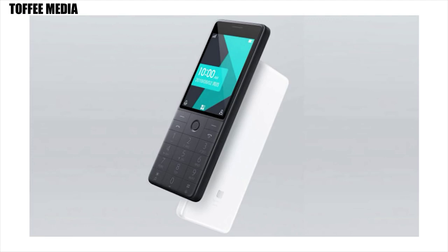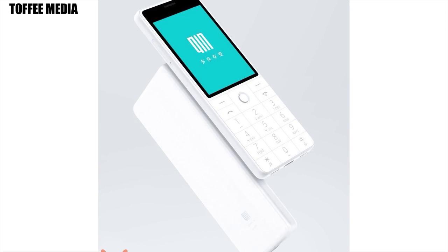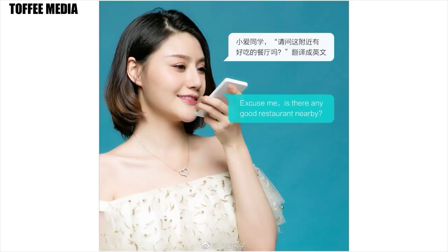The phone runs on a forked version of Android OS called Mocha 5. The Keen 1 is powered by an ARM Cortex quad-core chipset with 1.3GHz clock speed paired with 256MB RAM and 512MB storage, while the Keen 1s is powered by a MediaTek MT6260A ARM Cortex A7 chipset coupled with 8MB RAM and 16MB internal storage.